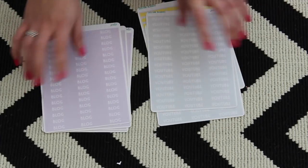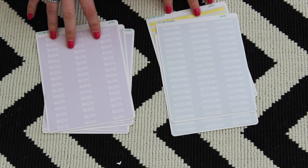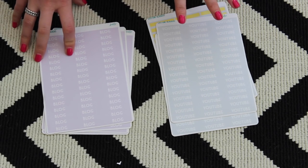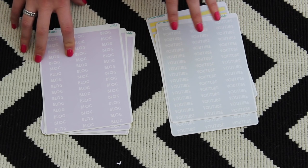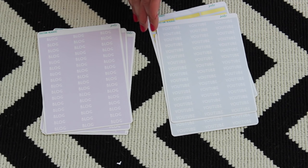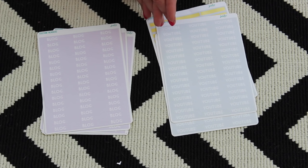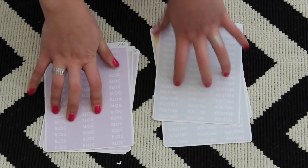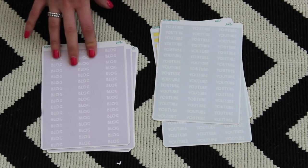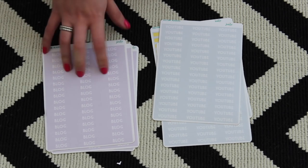These are the ones she made for me specially. I have a full few pages of 'blog' and a full few pages of 'YouTube' — ways of organising my planner without having to write in it all the time. It's just to make it a little bit prettier, a little bit neater. Because I'm planning on using this as a bit of a memory book, when I look back at it it's going to be pretty. I want to plan in a way that is kind of semi-scrapbooking. It's just fun — it makes something boring and mundane, like planning and organising your life, a little bit more interesting.